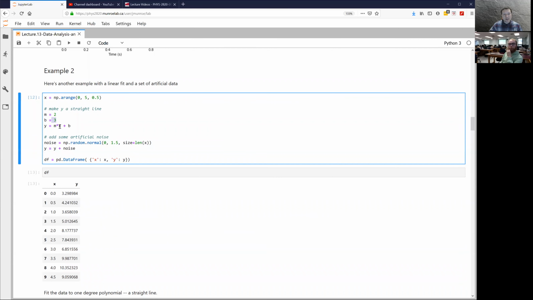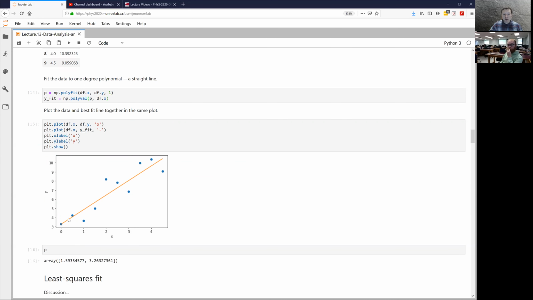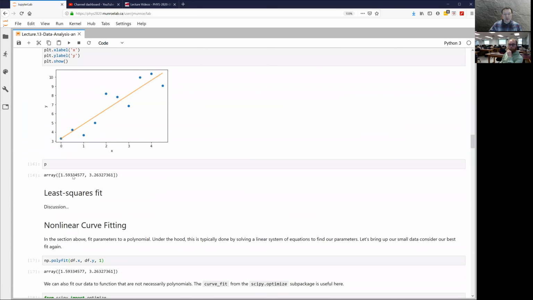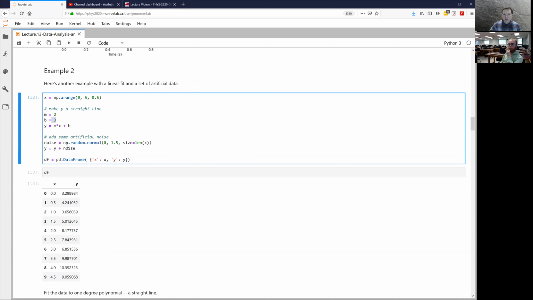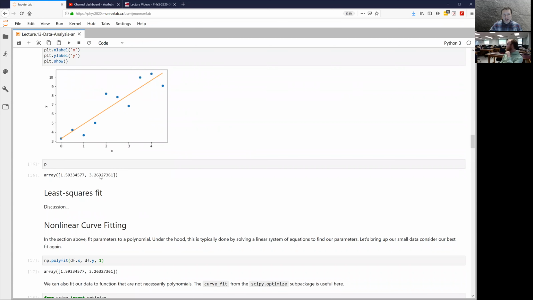The idea of these best fits is we don't know what these parameters are. These are what we're trying to determine based on seeing the blue dots that we see right here. And we can see that this method is coming up with an estimate for what those things would be. The true value for the slope of the data is 2. My best estimate for it is 1.59. The true value for the intercept is 3. My best guess for it is 3.26.